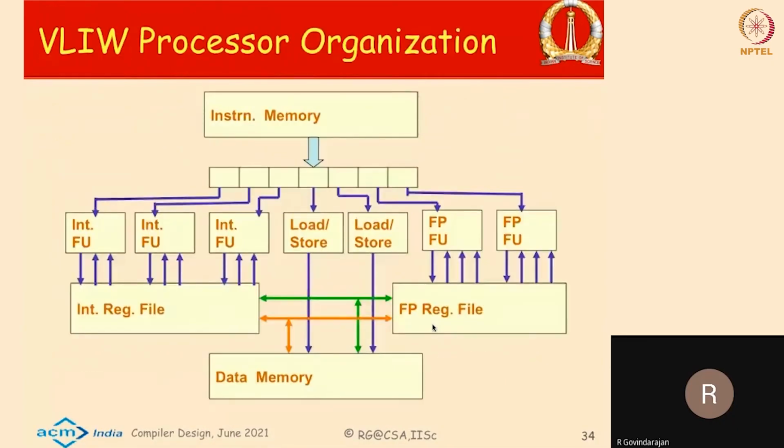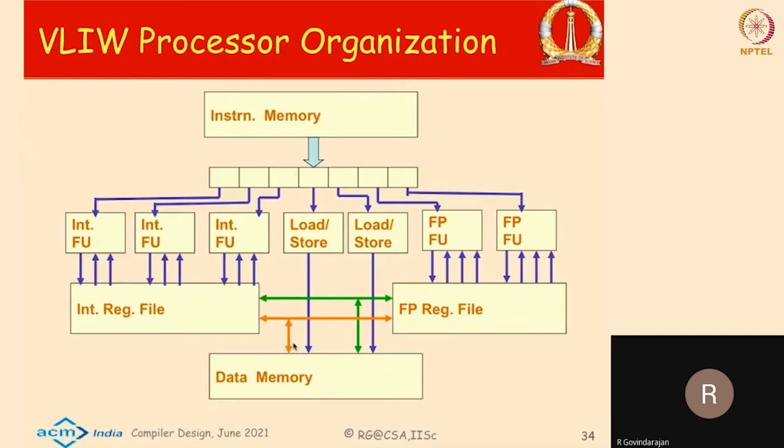So here is an example for this. The compiler would identify these independent instructions and pack them as one long instruction word. That long instruction word is what is available from your program memory. You fetch it, and when you decode that instruction, you know what operations have to be performed and what the operands are. Those operations are performed and the result values are written. So this is what is called a VLIW instruction.